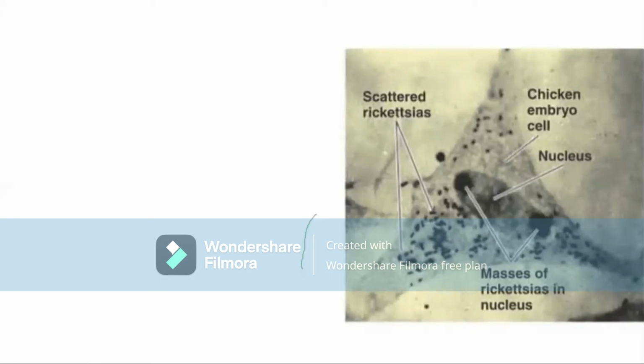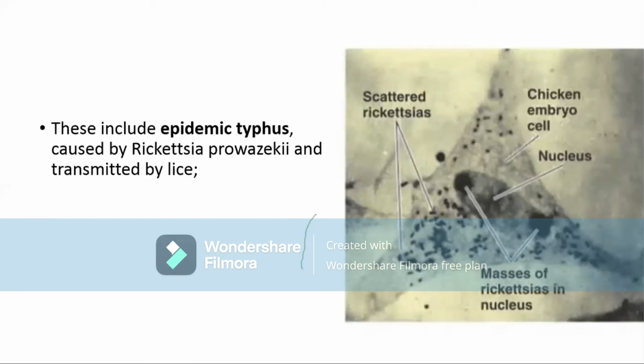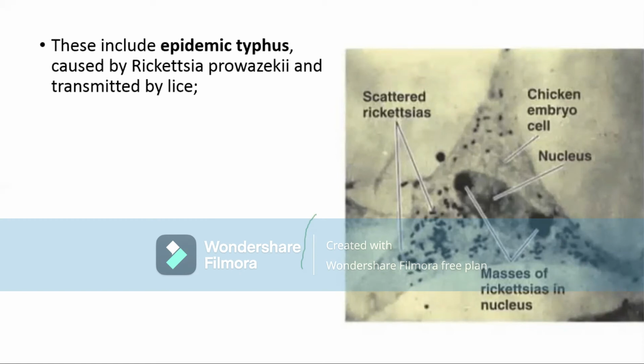this is one of the chicken embryo cells with masses of the rickettsial nucleus and scattered rickettsia. This is how they are spread in a cell. This is how they replicate in a cell. So there are different rickettsial infections. Epidemic typhus is caused by that candidate we discussed previously in the previous classes, Rickettsia prowazekii, and it is transmitted by lice. मोस्टली ये जो रिकेट्सियल इन्फेक्शन है, मुझे आपको ये असाइनमेंट भी देना था कि आप इनका रीजन जरा ढूंढेंगे कि वेयर दे आर मोस्ट कॉमन, राइट?